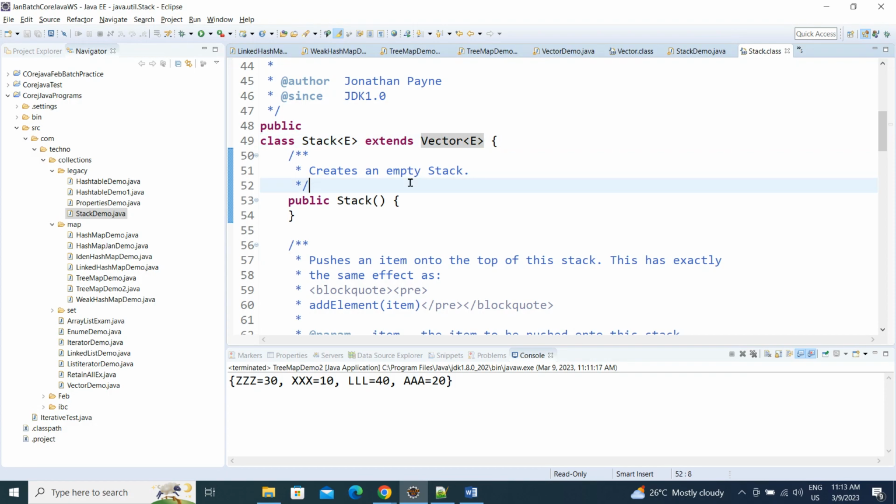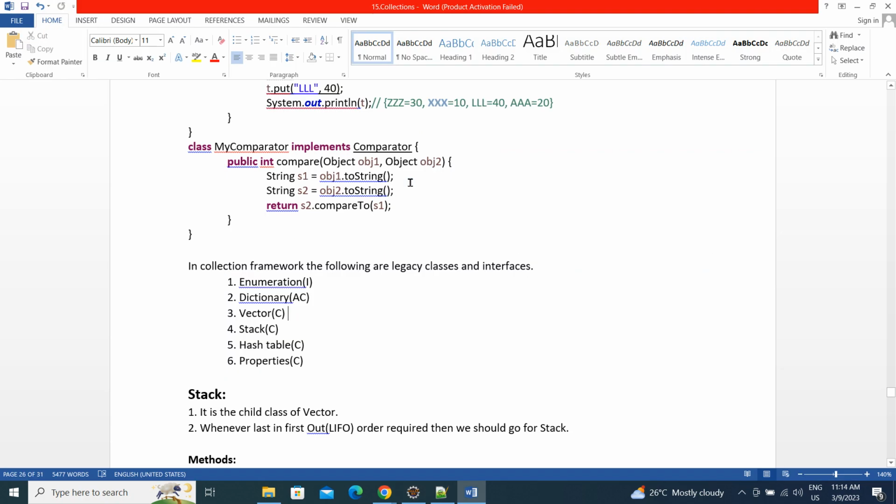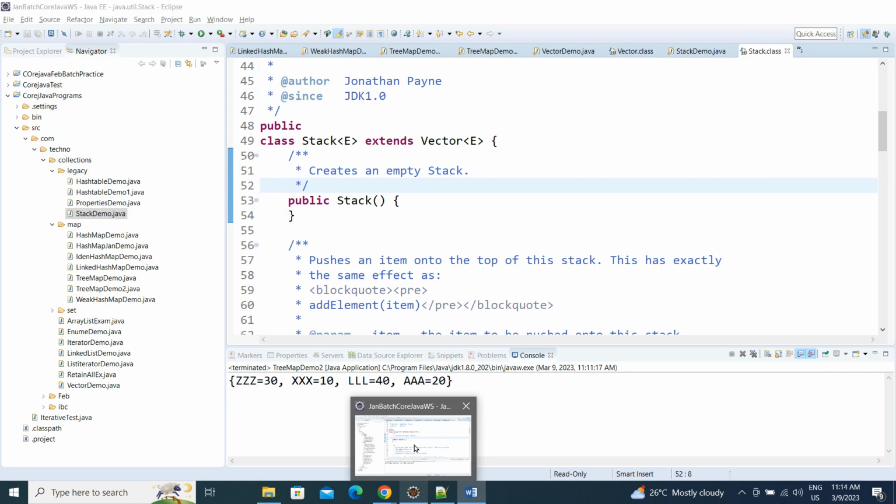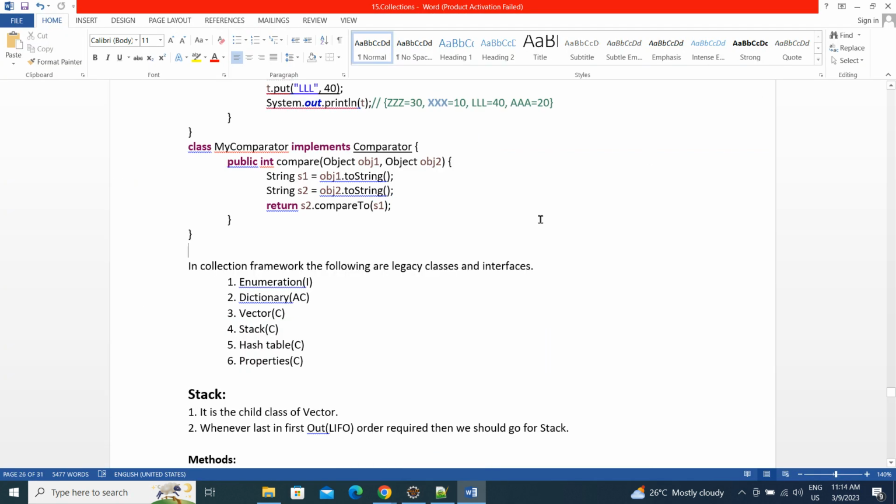Now there are some operations. We will not use Vector methods, but it has its own methods, guys. It has its own methods for deletion and add, not like add methods. It has different methods. Whenever last in first out order is required, then we should go for a Stack.